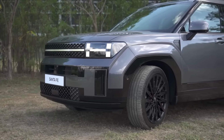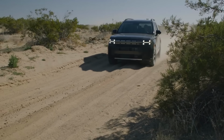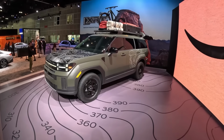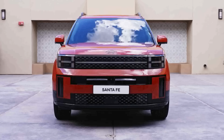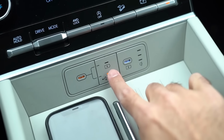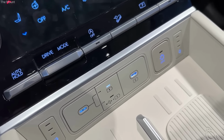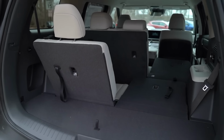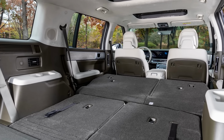Inside, the strong and boxy theme continues with nearly everything squared off except the steering wheel and a few control knobs. The XRT trim borrows some rugged styling cues from the Land Rover Defender, but at a much lower price. The gigantic center console can accommodate a dual smartphone charging area and lots of storage space. In the back, the second row is roomy enough, but things can get a little too cozy on the third row, which is more suited to kids or smaller adults. Cargo space behind the third row is about 15 cubic feet, but both rows do fold flat on the floor in case you need more space.